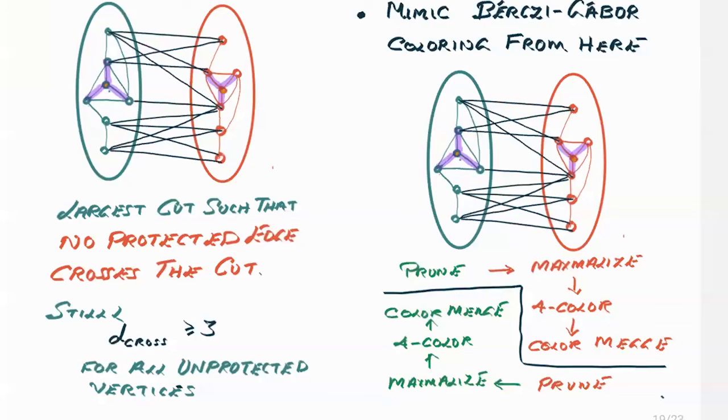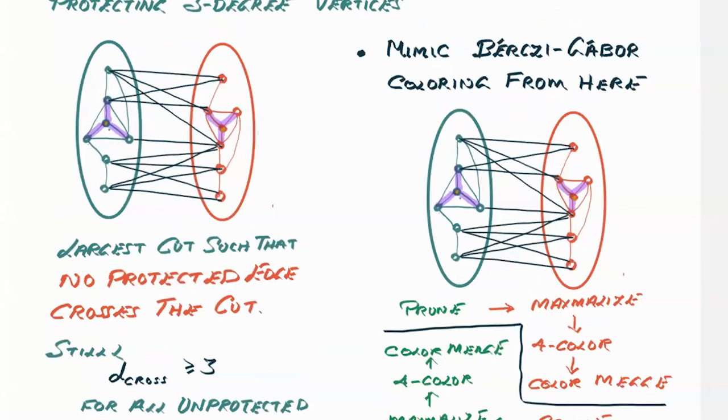Now, the key next step is to see what to do about the protected vertices. In this case, protected means the 3-degree vertices and its neighbors. But for that, if you see, we actually do not have to do anything, somehow we are very lucky, right? All the protected vertices will end up seeing the two colors from its own side.